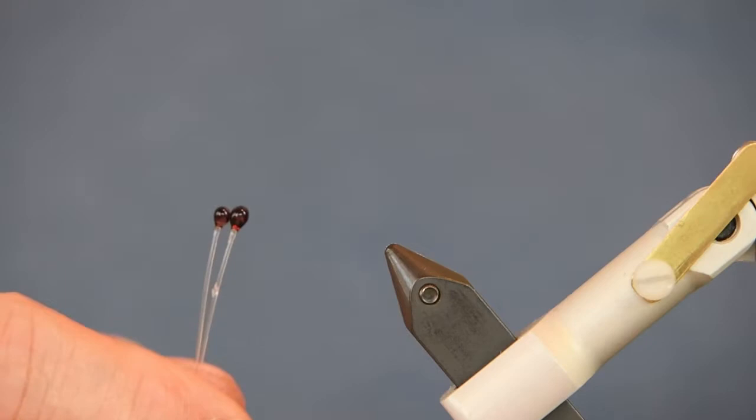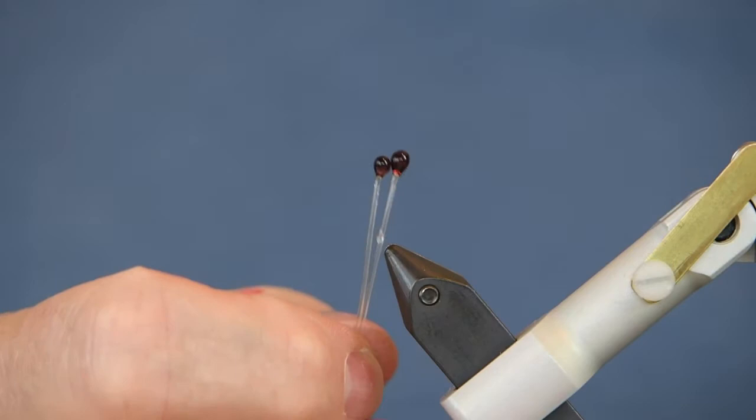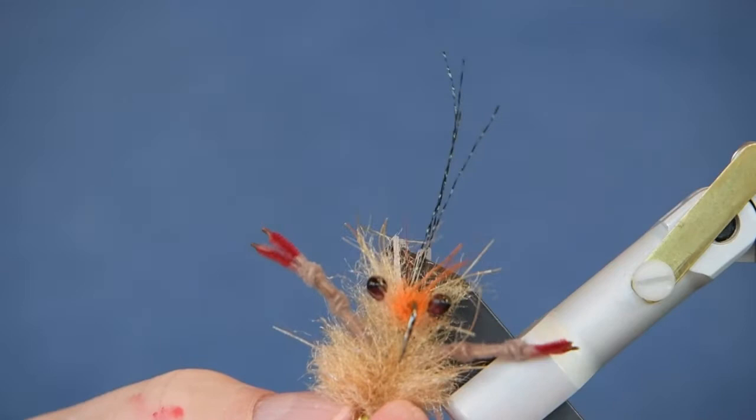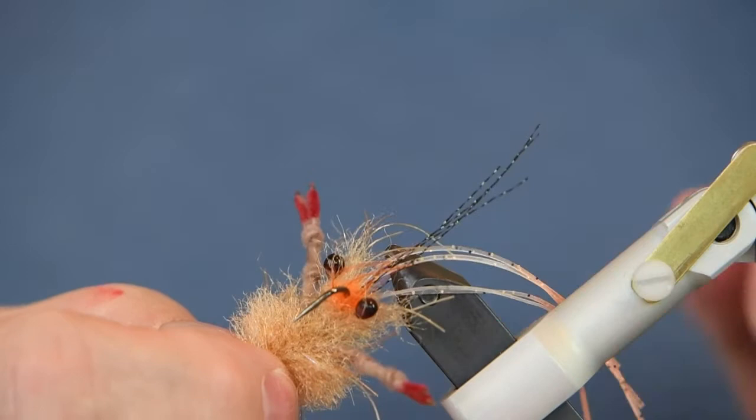Hey everybody, this is John, and I want to show you real quick how to construct these eyes using Solarez UV resin. Now these eyes are used on patterns like this EP tarantula crab and several other crab patterns and shrimp patterns, and they're really quick and easy to make.